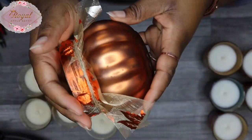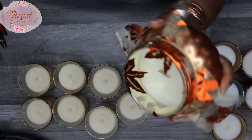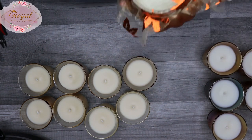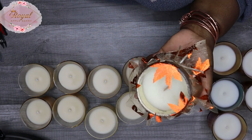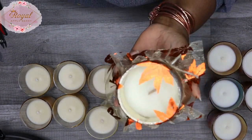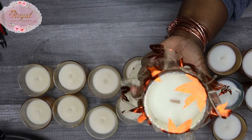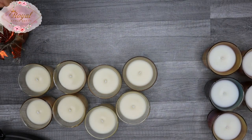And this is a 16-ounce candle, which is 1 pound. And this one is pumpkin oud. So it's pumpkin and woody and earthy. Almost gives you the vibe of a bonfire, a slightly pumpkin scented bonfire. It just puts you right in the mood for autumn. I love this so much. Now, I didn't make a lot of these, so if you want one, get your hands on them, because it's a very small quantity. And they come with a beautiful wooden wick, so you'll have that crackling sound when you light them.